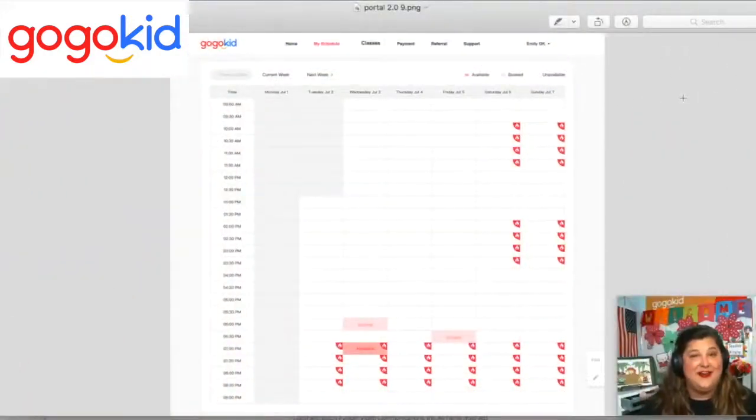We're going to start with your My Schedule page. And here we are on perhaps what is my favorite change about the portal, our scheduling page. I love that they've chosen to utilize our brand colors and have gone to red for our slot bookings. And I really love the addition of the flame icons. So first of all, let's take a look at our slots.